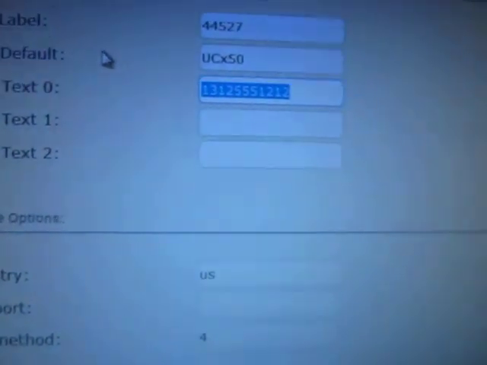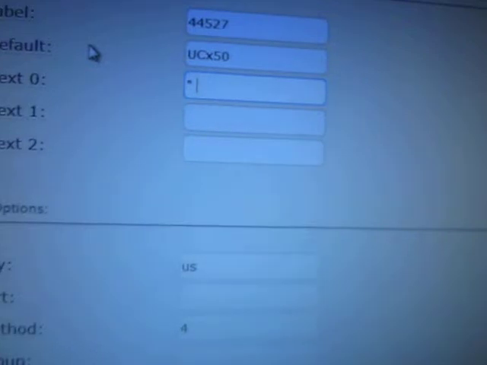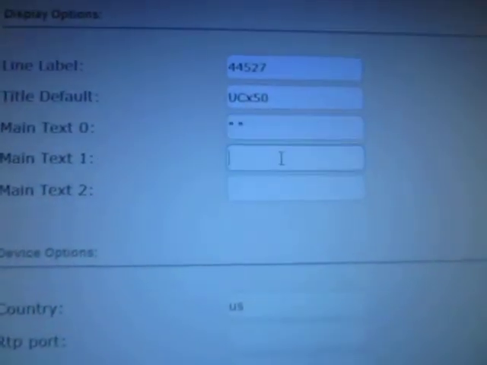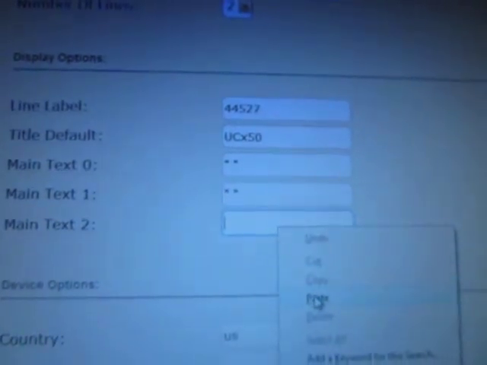I actually prefer to keep mine all the way empty, so I'm just going to go in and do the quote space quote, and you can actually just copy and paste this, which I'm going to do. Not the most exciting thing, but it's kind of nice. It lets you configure your phone exactly the way you want, and that's the point of this.